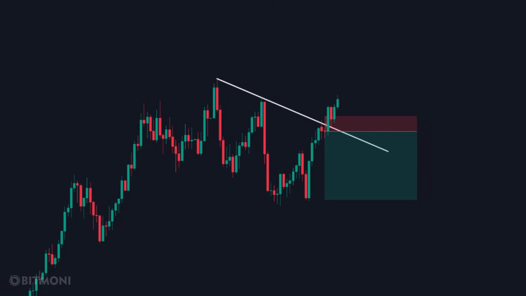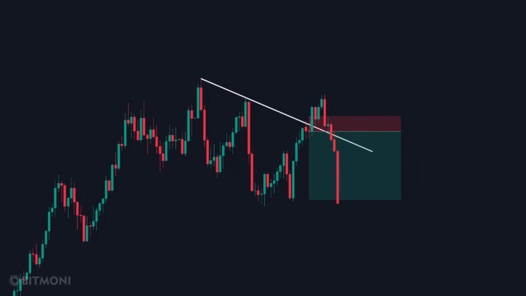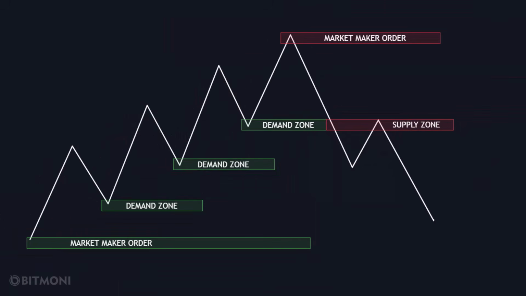They push price just past the trend line to trigger stop losses. Now, most traders will see this as a trend line breakout and might start looking for buys. However, this isn't a breakout, it is a liquidity sweep. The market makers use the liquidity from those stop losses to fill their own orders. And when enough liquidity is generated, price will push downwards, just as you predicted earlier, while you have been stopped out.